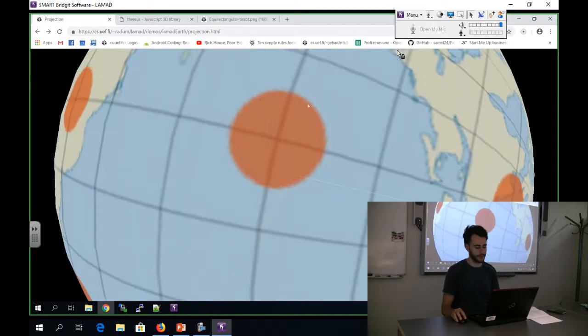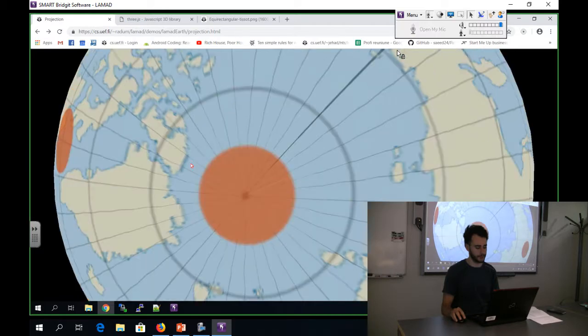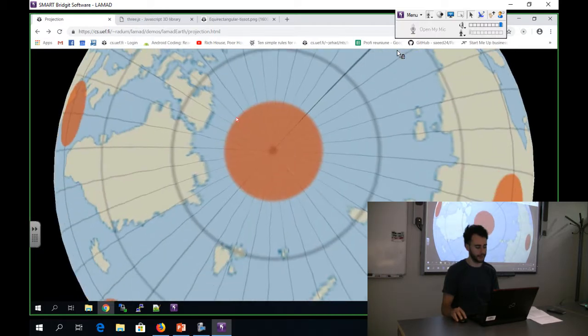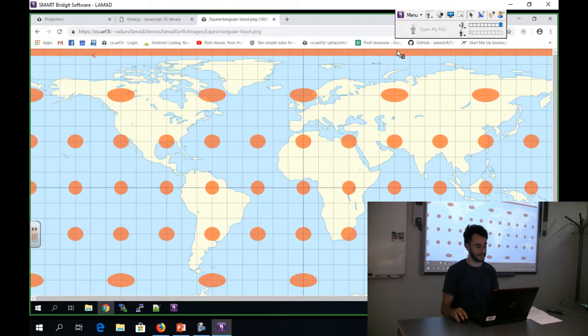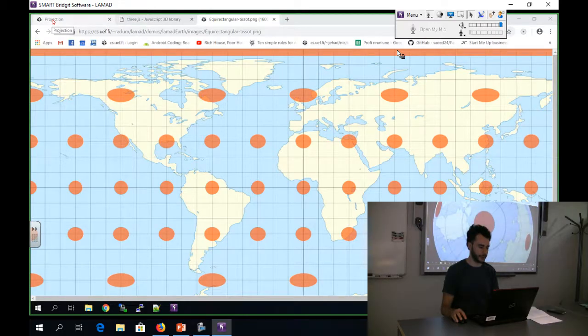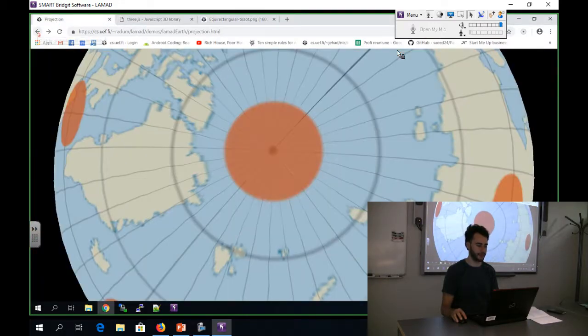You can see even in the contour of this circle, it looks a bit more blurry here in the northern part. And actually this northern circle is not even a circle here, it's this rectangle that just spreads all over. It just looks like a circle. So anyway, playing around with this should give a better understanding about how these projections look like.